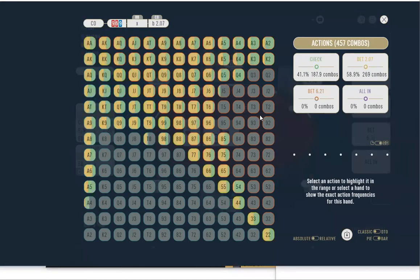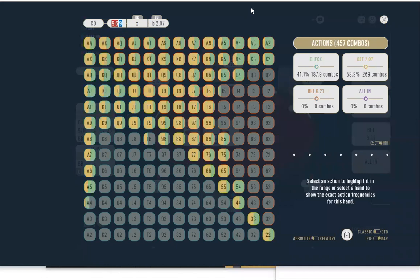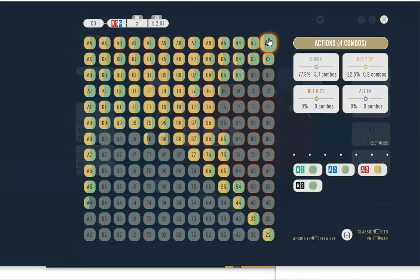Alright, how do we structure our betting for the cutoff? I think it looks like a range bet small. Damn close to it. Our aces check the most, aces and kings, like weak aces, weak kings. But honestly, there's no EV, but I would imagine the EV between betting everything and mixing in checks isn't that different.